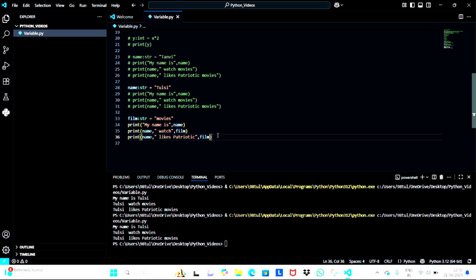So this is the power of a variable. If we use a variable, we can put a string, int, float, boolean, or username, anything, so that whenever we want to use it again and again, we can use the name of the variable only and we will get the desired result.